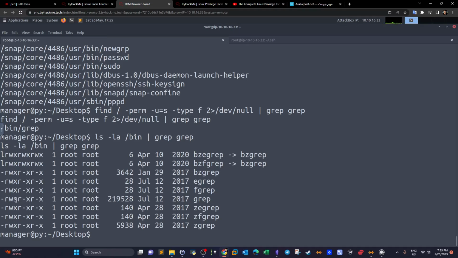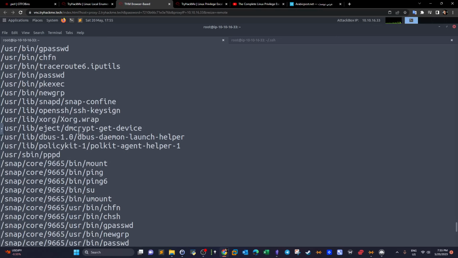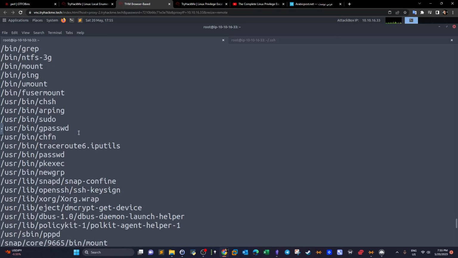Once you see this permission on any binary, guys, it means you can execute the binary as the owner of the file. Usually it is the root user. So once we see this on a binary, it means we can use that binary to gain privileges of the root user. But how do we find out that among all of these binaries, grep was the ultimate one?